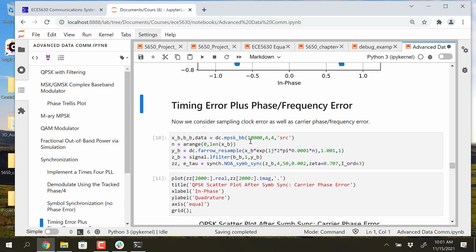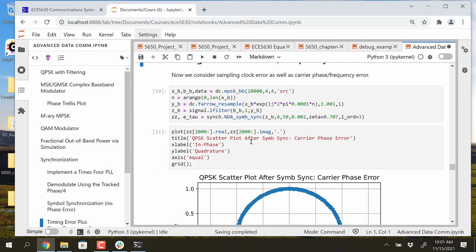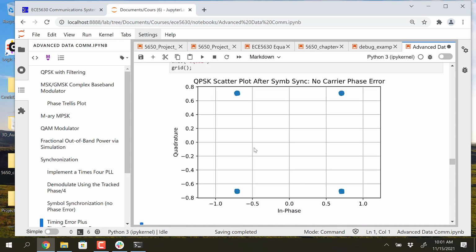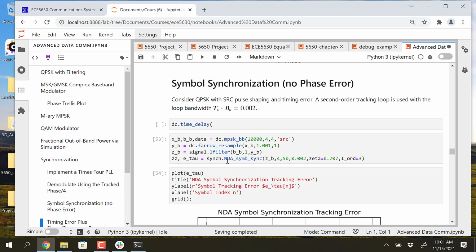Okay, so now let's take it up one more level. This is not in the notes, it's in my other bonus chapter, I guess. So now we're going to do this NDA symbol sync, so non-data aided, and that's what this means. You don't need to know the data, don't need to have estimates of the data, and what that means, I was using the wrong term before the break, but NDA means no knowledge of the data. I won't have knowledge of the data until I get the carrier locked up too, and then I can actually make hard decisions on the data.